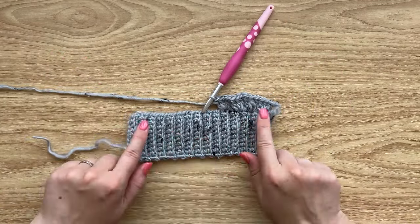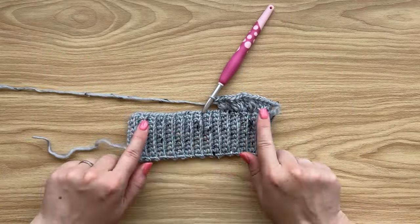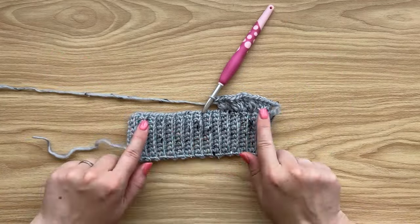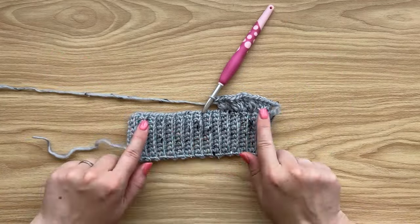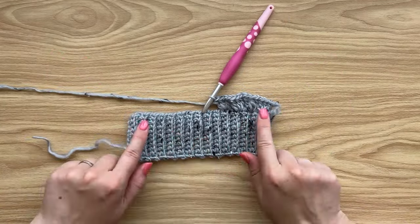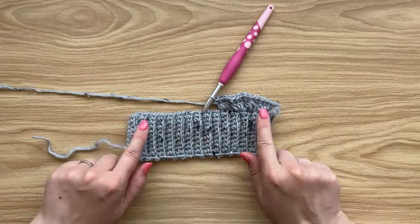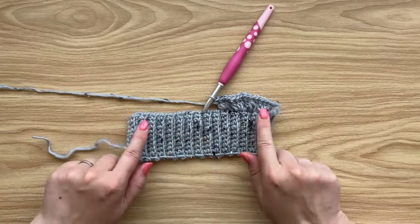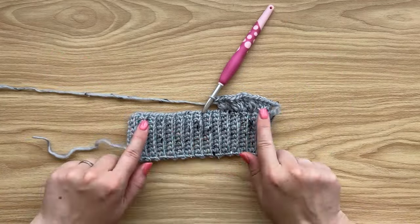This is the wrong side of your seam — when you turn it right-side out it will hide the tops of the stitches. I'm using slightly different yarn just to reinforce the seam. The shoulder seam is your most important seam because the weight of the jumper will pull on it. Go ahead and finish across this shoulder seam, then join yarn on the other side and complete that shoulder seam.